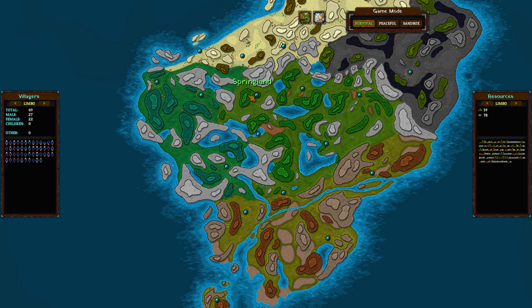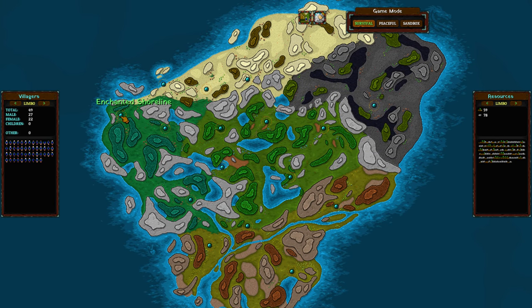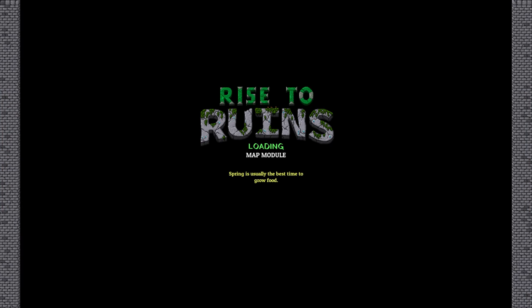So we have to pick one of these nodes here to start our game. And what's that say? Enchanted Shoreline. Oh, that's exciting. I kind of fancy this island down here. Survival Island. I mean, that sounds rather enticing, doesn't it? Let's do that. And right now there is nothing here because this is the first time playing on this map. So yeah, let's visit this region. Sure.